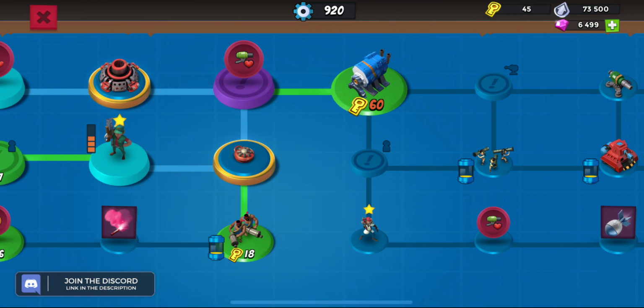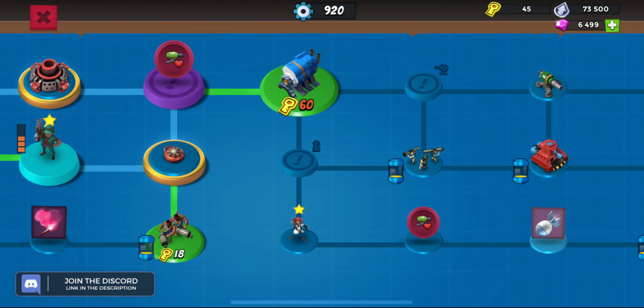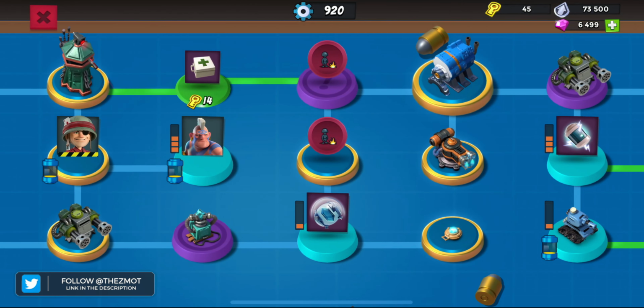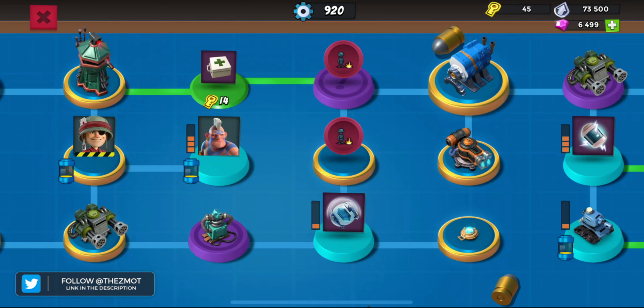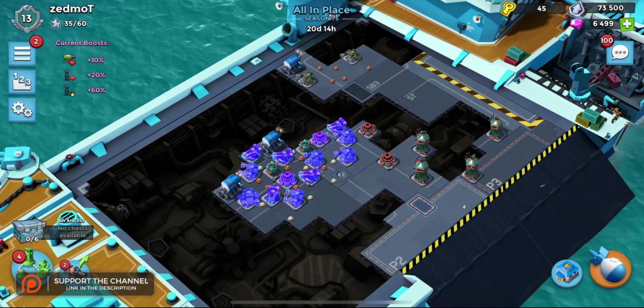This season, there are so many shiny things, whether it's Zookas, whether it's Scorchers, or artillery, or heavies, or Brick, or shock mines and damage amplifiers. You need to lock in and go get that stuff.